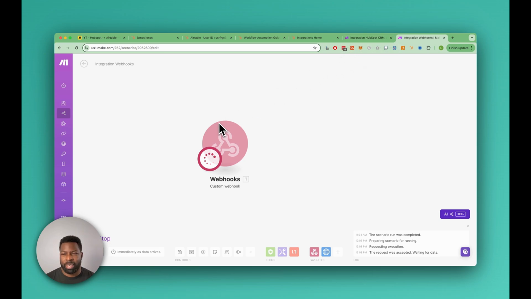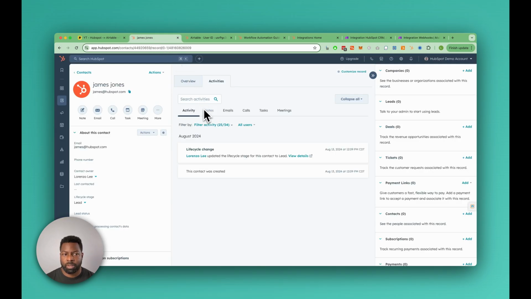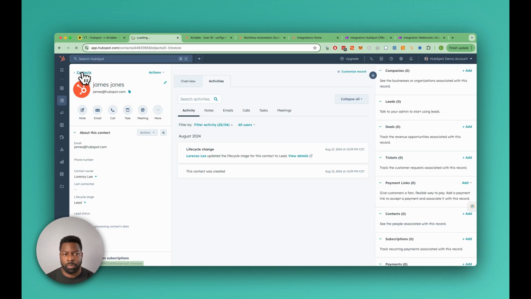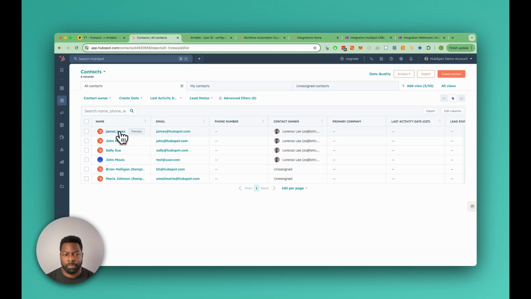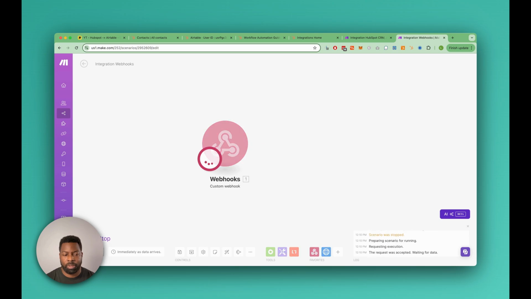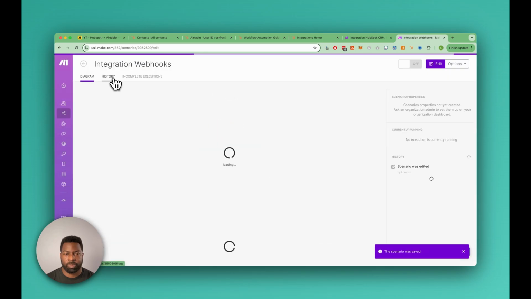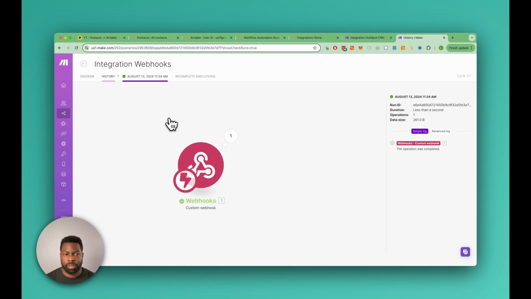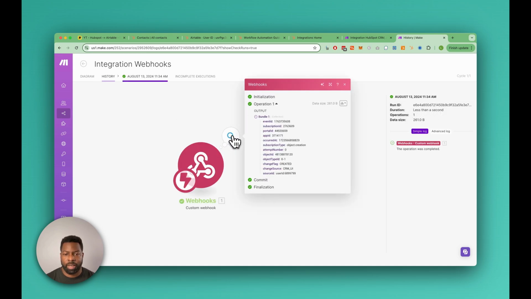And when it sends it over, the data that it sends is going to be metadata, so it's not real data. So let's wait a second for this to show up. Now this integration is going to call me a liar. So go back here to contacts. Yep, James at HubSpot. Let me rerun this. Let's look at the history. Okay, must have been running here. So when you click on the data that gets created, this is the data that gets created.